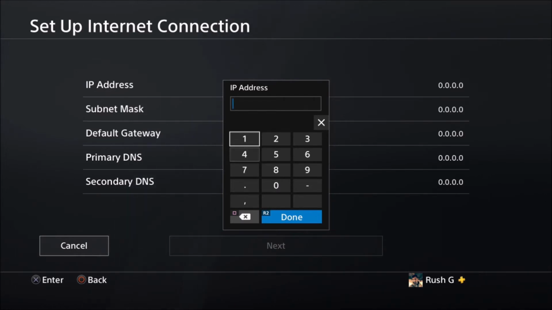There we go, sorted. 192.168.0. You guessed it, 50. Because 50 is what the router is assigning in terms of IP to this PS4. So we must set it to 50 because it's always going to be 50 on this network. Subnet mask, as I mentioned, is generally always 255.255.255.0. But if it's different for you, just set it to whatever it showed previously. So whatever came up when we automatically connected, just copy what was there.